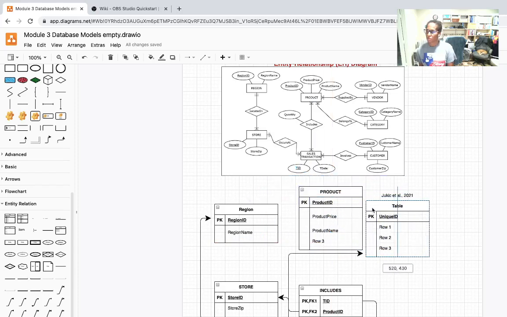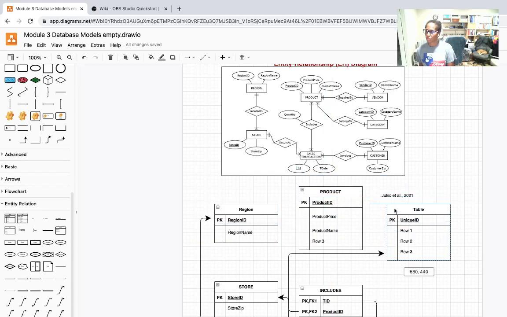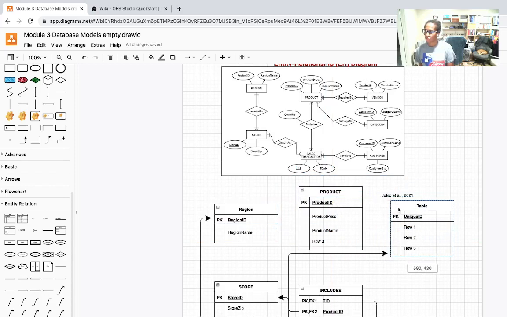Wait till we see that four-way arrow, and you can drag it over. Giving credit for our ER diagram to our textbook. We got our reference there. And let's label this as vendor.